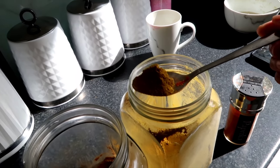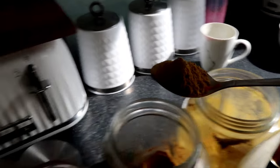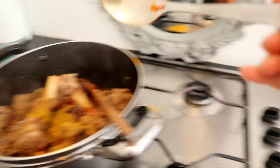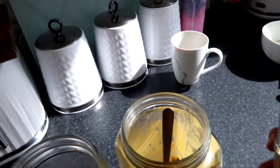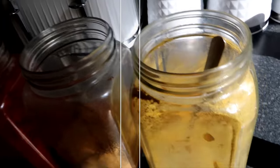Actually, that's not the last one. I'm gonna add paprika as well. So the curry powder, one big tablespoon. So one big tablespoon of everything, basically. And I'm also gonna add a bit of paprika.